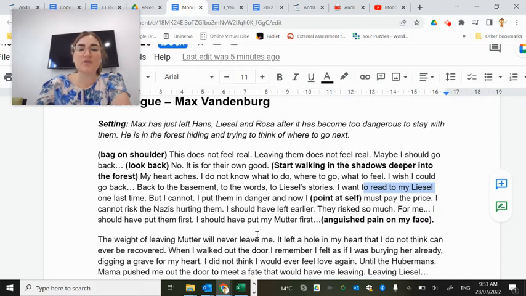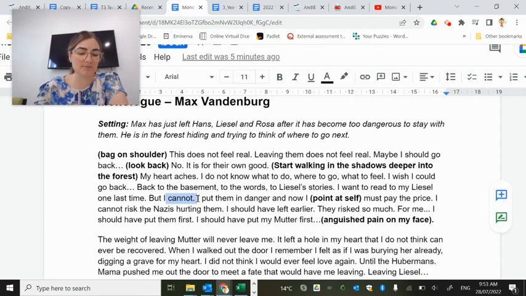Okay, so another thing that's really important is I don't want you to use contractions, because in this particular time period, people didn't say can't and don't. They would say cannot and do not. They would speak in a more formalized manner. And it also fits with the English as a second language aspect of the characters too.